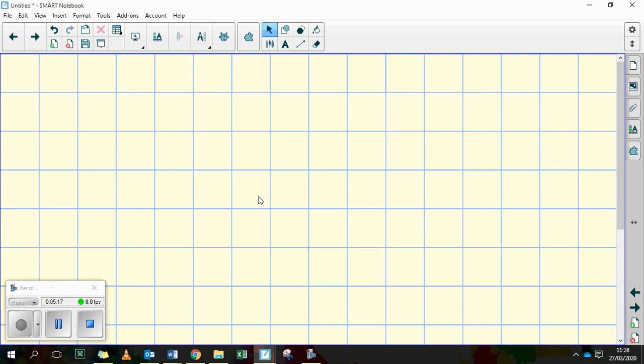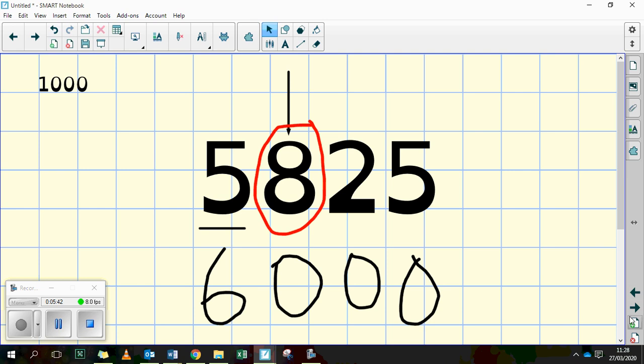Right, now that we've done this, your job is to either go back to My Maths and do the rounding task again, see if you can get 100% on that. Or if you felt confident with that and you want to practice your rounding, get your grown-up or whoever is in your house with you to write a load of 4-digit numbers for you and round each number to the nearest 10, 100 and 1,000.